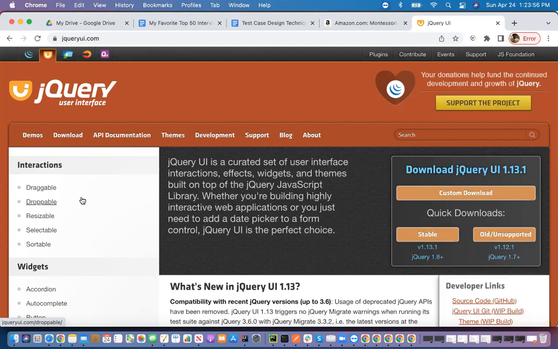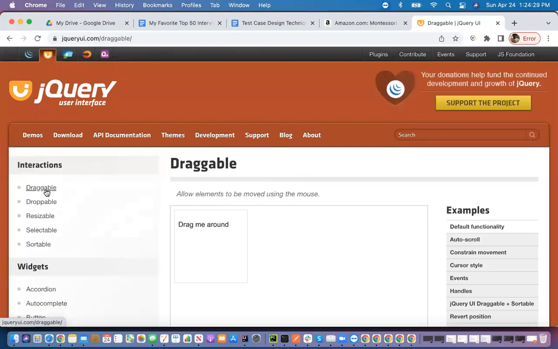So this one has several other things, like you see some samples that you can use for drag and drop practice. So now if I use this, you see that draggable, droppable, I will be using some of these. Draggable, you see that.